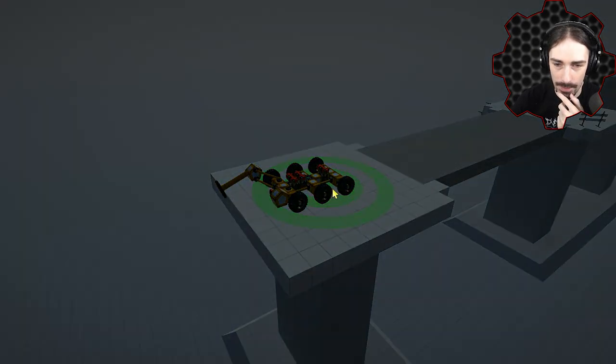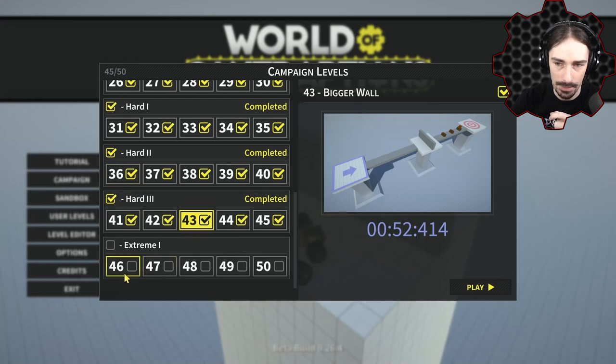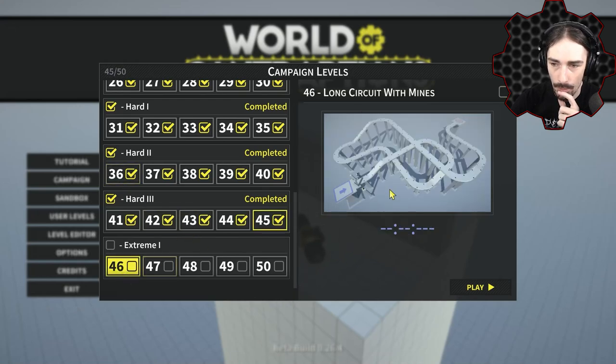Okay, so let's go back to the menu here. Let's see, what are we dealing with? The extreme should now be unlocked. Look at this. Whoa, are those landmines? Long circuit with mines. That answers that question.